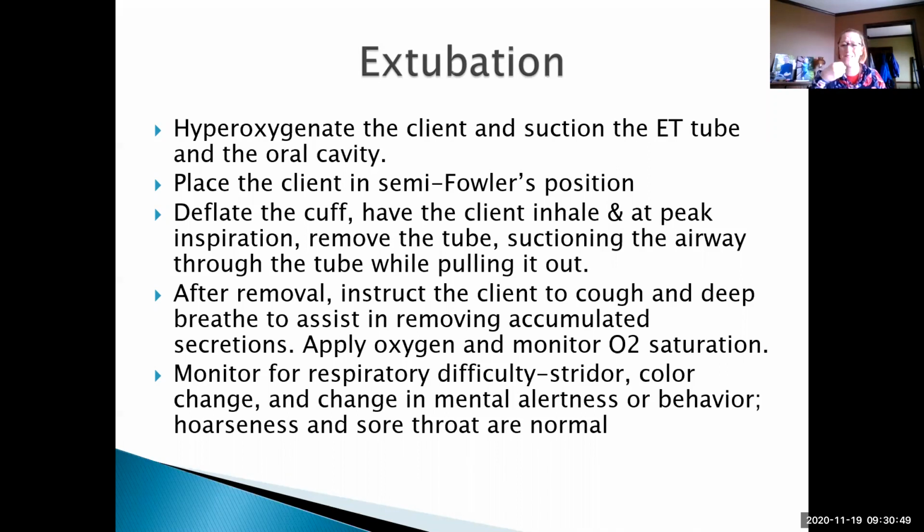It's hard enough reading lips, but especially if they have a tube in their mouth. If they're trying to mouth words, it's kind of second nature that you're trying to get something out. Some of them are trying to forcefully get words out, and you really need to tell them to stop, because they can really damage their vocal cords doing that. So you need to tell them to stop and try to find other means of communication.